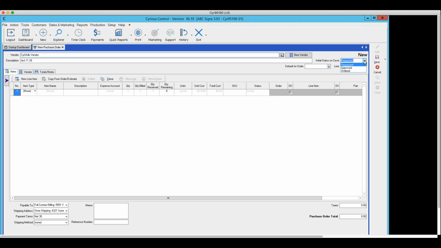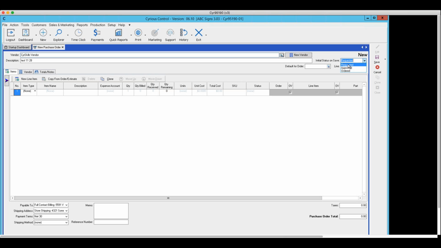Once you save it as requested, someone else will come in and review those requested POs, and then they would approve it. But again, it's not ordered at that point. If they approve it later on, then it would be ordered. That actually would trigger the actual purchase of that material from the vendor.